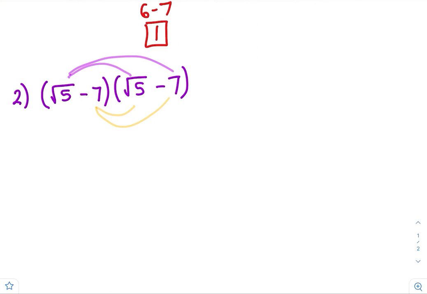So square root of 5 times square root of 5 is the square root of 25, because 5 times 5 is 25. But remember, anytime you multiply the square root by itself, you're going to get the number back. That's just a shortcut. Square root of 25 is 5, and notice square root of 5 times square root of 5 is just 5. Okay, square root of 5 times negative 7. Notice this negative 7 is not on the inside of a square root, so it's going to be negative 7 square root of 5. It cannot penetrate and go into the square root.